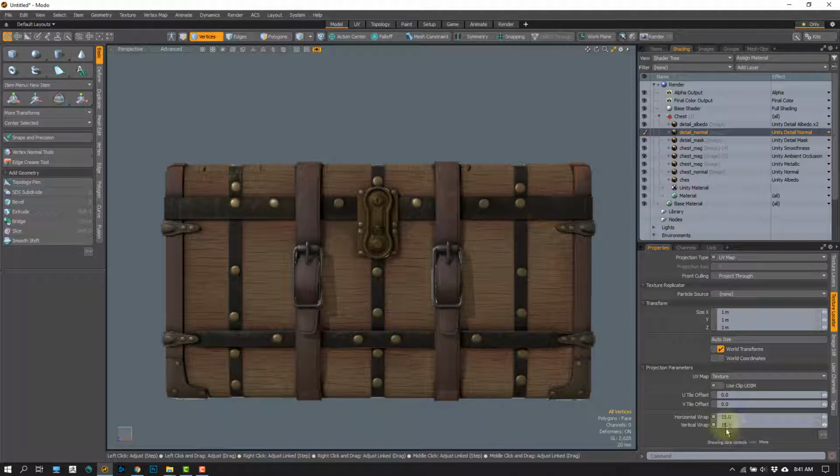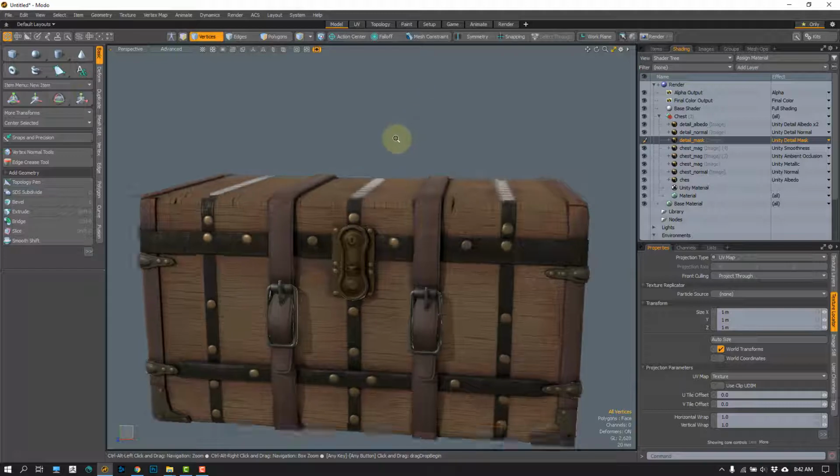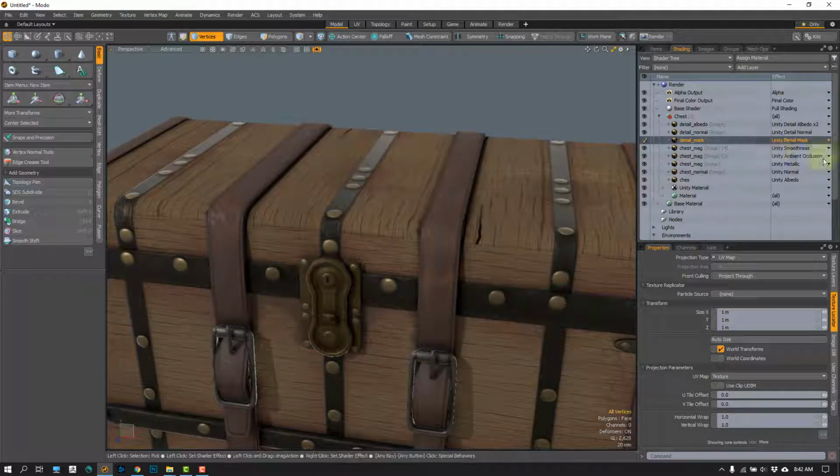So again, these detail maps are almost always tileable textures. A bunch of games like The Witcher use them, for example, on their finer detail patterns, like all of their clothing and wood and just a bunch of stuff. But it just gives you fine, micro level detail without having to have it in your normal diffuse map or your normal map.